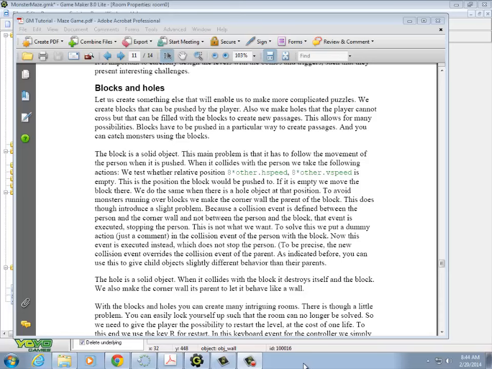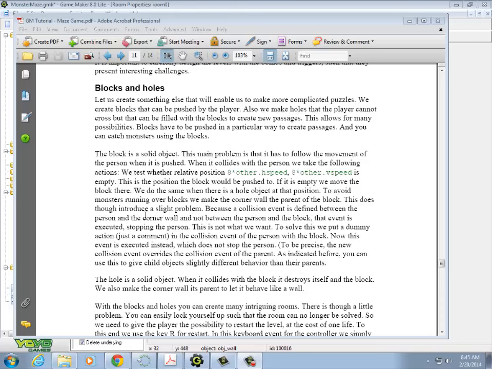This, though, introduces a slight problem. Because a collision event is defined between a person and a wall, and not between a person and the block, the event is executed, stopping the person. This is not what we want. To solve this, we put a dummy action, just a comment, in the collision event of the person with the block.